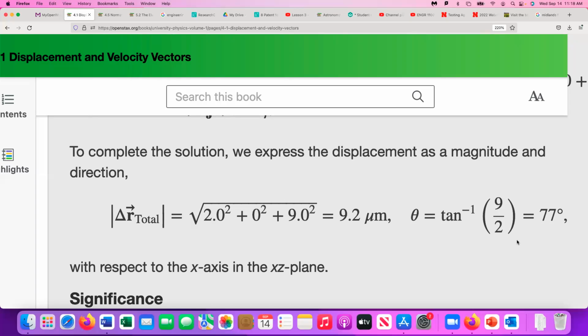Yes. So what if the j-component is not zero? What if it's like 2 or 3 or anything? So then you would want to probably measure angles from at least two different axes. So you'd calculate maybe two different angles. You might even do three different ones if you wanted to be really thorough, I suppose, but I think that two would do it.